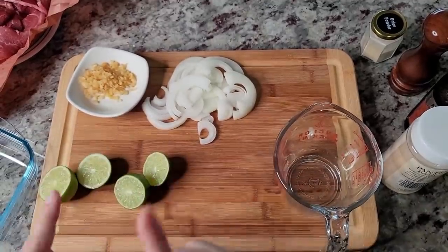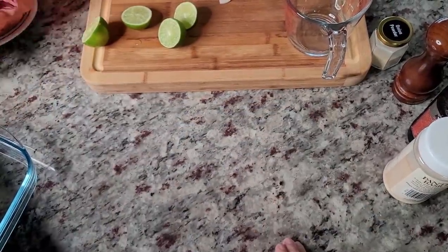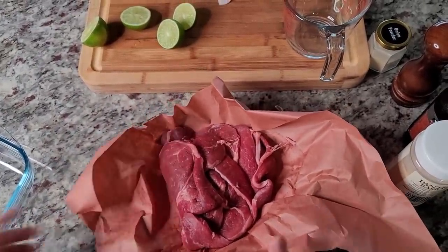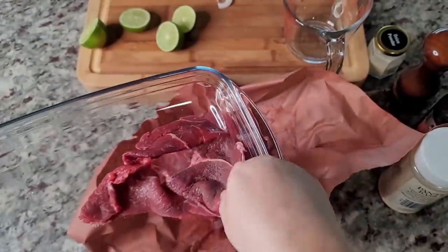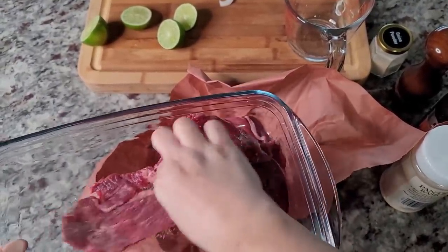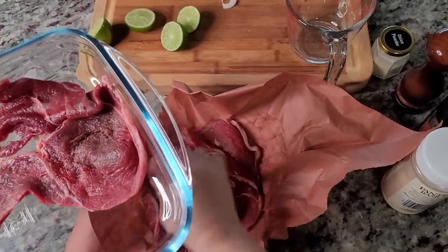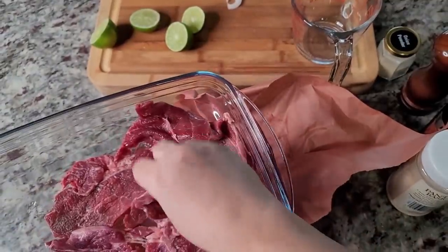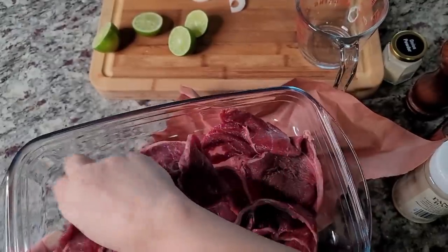Today I'm going to show you how to make steak borracho. Here's the meat — I'm going to put the first layer. This is thin cut top round beef; it's not a very tender cut of beef. If you hear noise in the background, we have someone doing work around the house — we're having doors installed, so it might be loud.